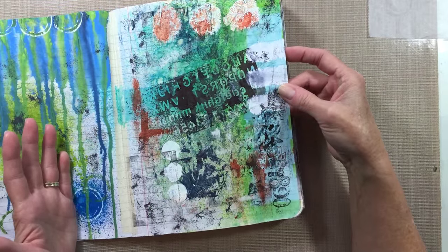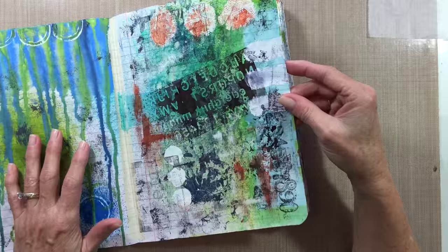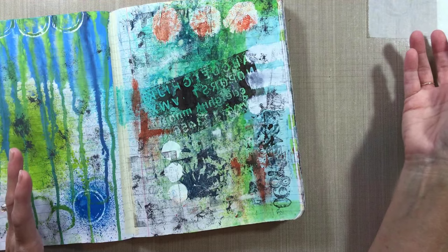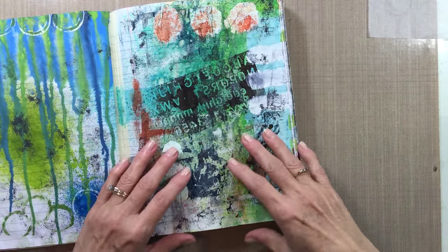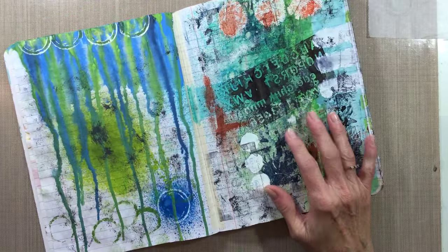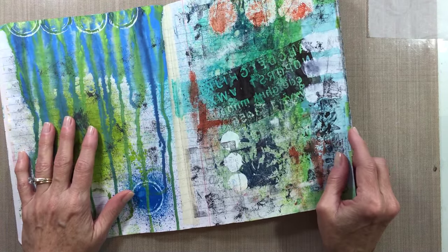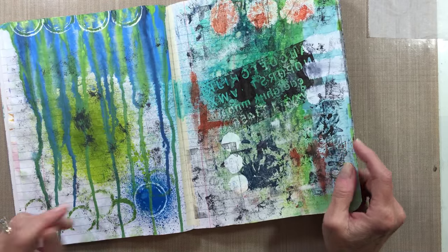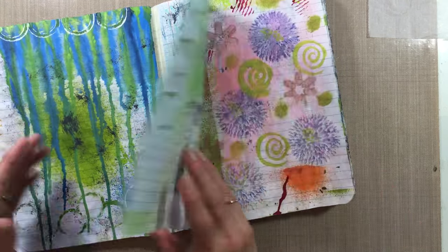The pages I really like when I'm finished playing with them I may take out and use on a project — put in my art journal or use on a canvas. The others I'm not as crazy about I may use as a collage-type book with magazine images and words, what Shannon Green calls a journal for no reason, just because you like the pictures and the paint.